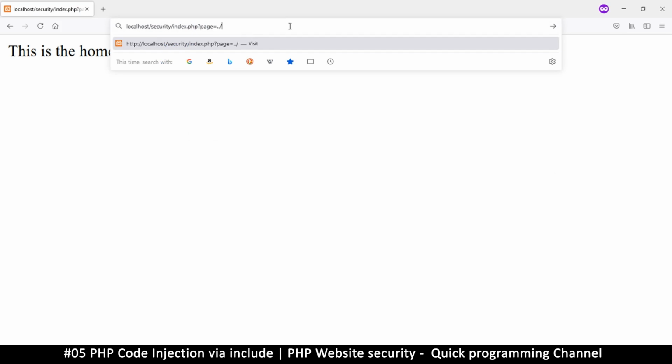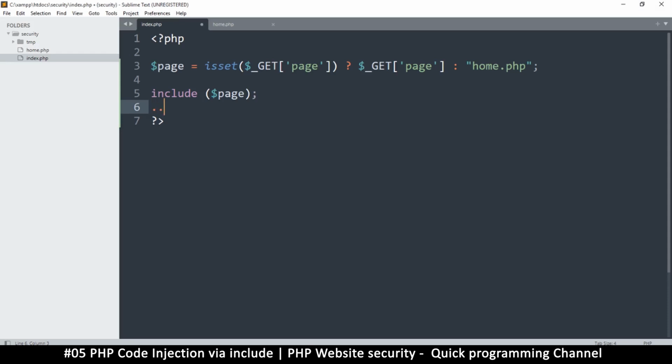For example, I can use that to go a directory upward, because remember that if you type ../ like so, that's one folder up, another folder up, another folder up, just like that. So if you go 2 folders up or so, what a hacker can actually do is put hundreds of these just like this. Even though they don't really know what your folder structure is, they can put many of these, because what will happen is, for as long as they reach the top level of the file system, it's going to stop there.